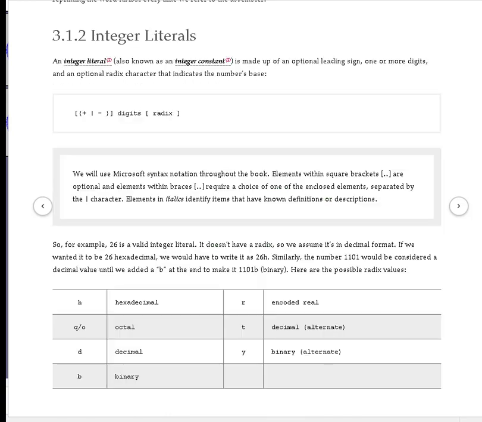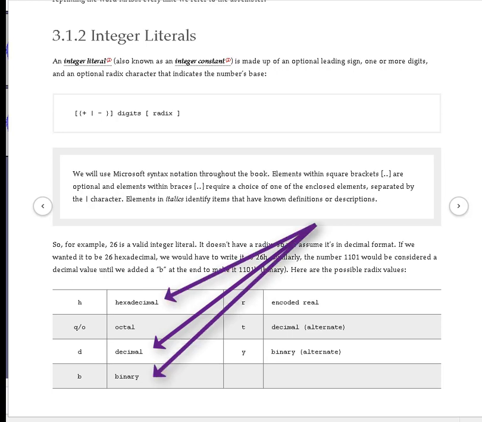In section 3.1.2, the only integer literals we're going to be using are decimal, hex, and binary ones. In math and computer science, a radix means a numeric base like 2 or 10 or 16. Make sure you realize that if you don't use a radix character, like the H or the B, the assembler is going to figure you mean decimal. From that standpoint, you don't see assembly programmers using the D radix unless they figure they need to really point out specifically that the base is decimal.